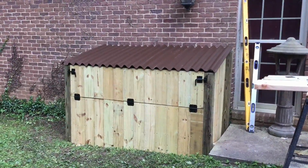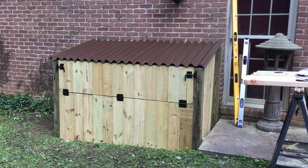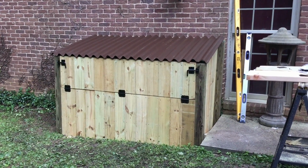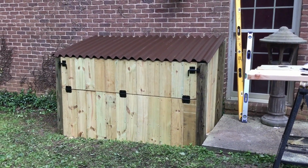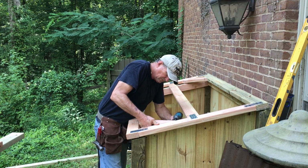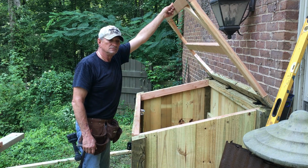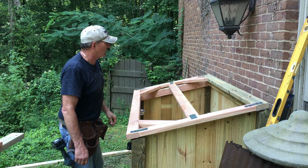Top's not built. We just laid that on there, but that's gonna work. We've got a chance of rain every day this week, so that'll kind of help keep the water out of the box. I'll try to finish tomorrow. Yeah, we're tired. And he stinks. Oh my goodness. You could have been something if you'd tried. Woo-wee, you musky. Constructing the lid. You haven't hinged yet? Sure enough. So you use pressure treated at the back? Yeah, in case water comes down from the wall. Okay.